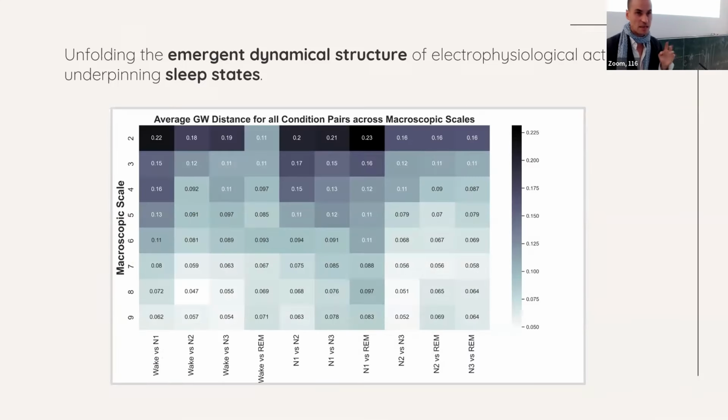I do the same idea with the dynamical structure across macroscopic variables, and I show these numbers are the similarity. So the smaller the number, the more similar; the larger the number, the less similar. We see that the structure across these higher order scales between wake and REM is the most similar, especially when we look at the lower scales of higher order scales. And N1 with all of the conditions is the most different in structure. To me, this is fascinating because N1 is usually thrown out when we do sleep research because it's so messy. But here we're seeing a distinct emergence as a quantity and in the dynamical structure.